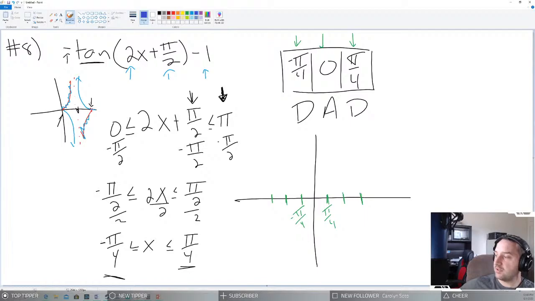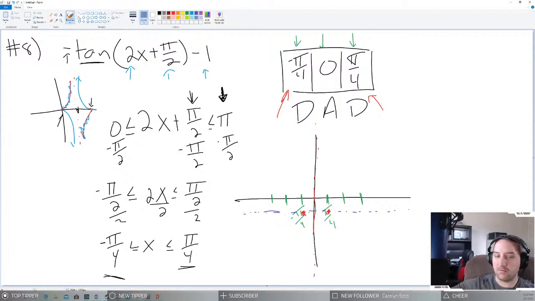My vertical shift, you can't forget about that. That's down one space. That little dotted line there, I imagine to be my center line. So I'm moving that down one space, and I'm going to draw everything around that new line. Now I know it's going to be a dot at negative pi fourths, then an asymptote at 0, and then at positive pi fourths, another dot. Remember, I'm drawing that around the center line.